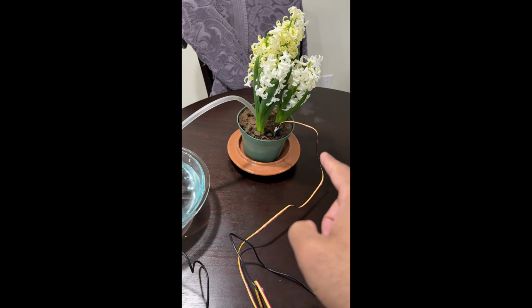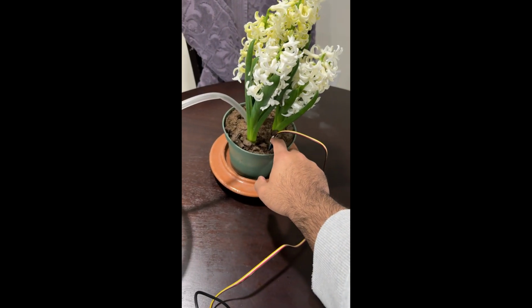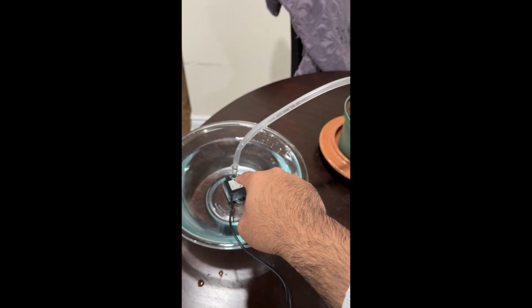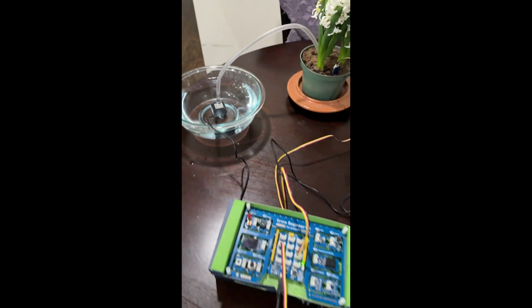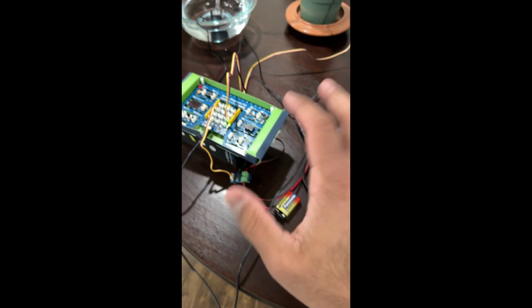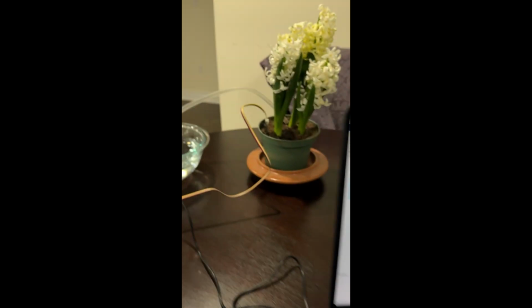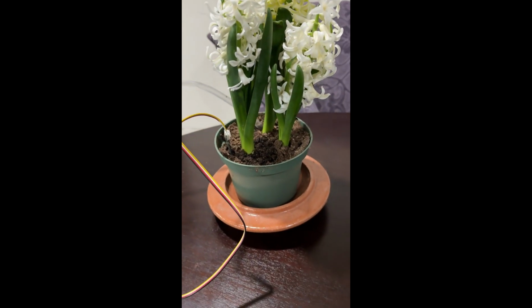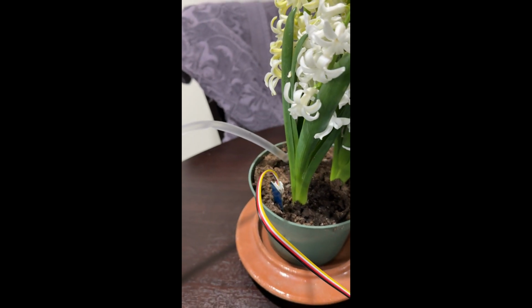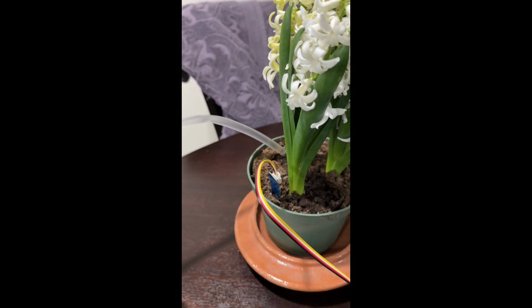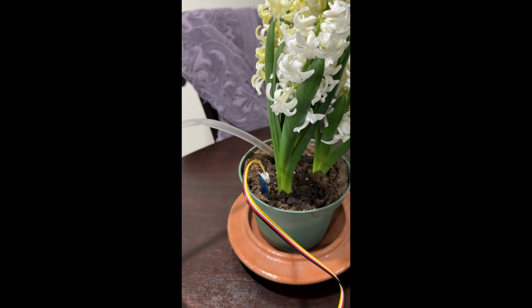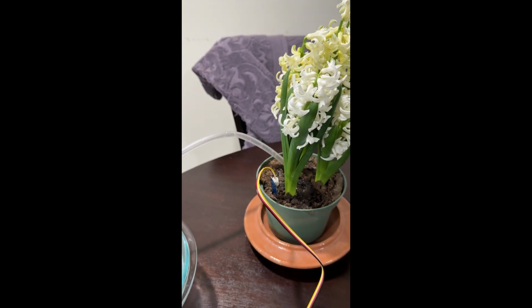I have a dry plant in which I have my moisture detector. There is my pump inside some water right now, and everything is connected right here. Now let's do a run. I'm gonna keep the camera focused to show you guys I will pump out some water here. And going now. So there you go. Water has been pumped.